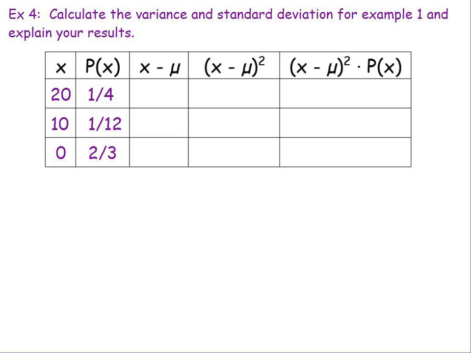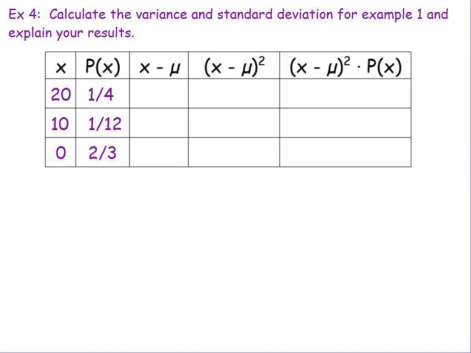So this goes back to the first example. This was the Lucky Lovers discount example. This is the data that we had already filled in our table last time. So if you remember, you could get a $20 discount, but the probability of that happening was 1 out of 4. You could get a $10 discount. The chances of that happening were 1 out of 12. Or you could get no discount at all and pay your entire bill, and the probability of that happening was 2 out of 3. So this is literally copied straight off of example 1.